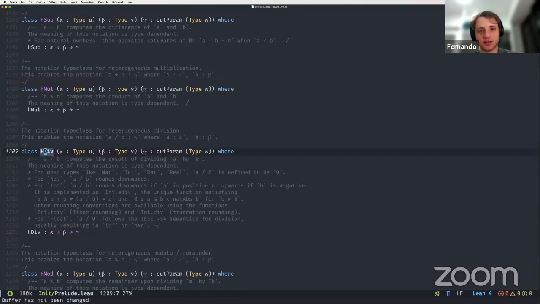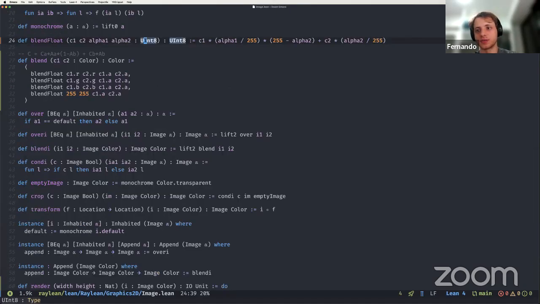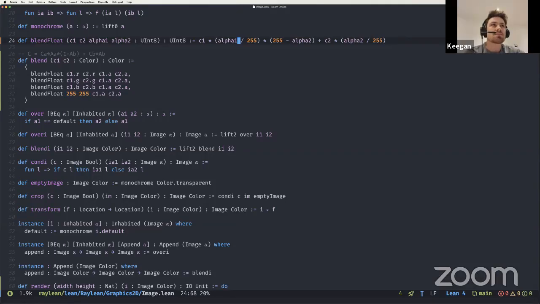It's just that it's blending two full colors with an alpha value, and in our case, one of the colors we're blending also has an alpha value. That's why we have this extra alpha.